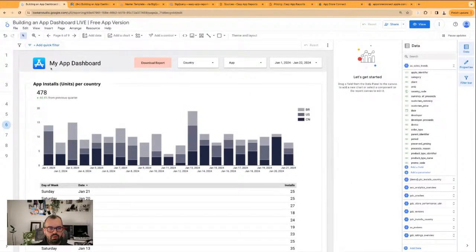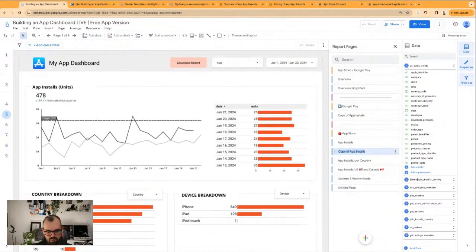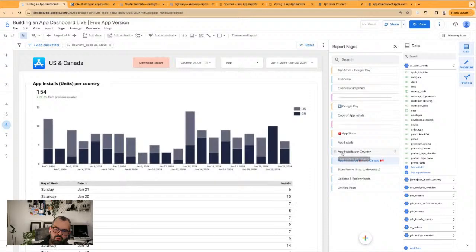Then I'm going to call this star funnel. Star funnel, so it's from an impression all the way to downloads. Whoa.